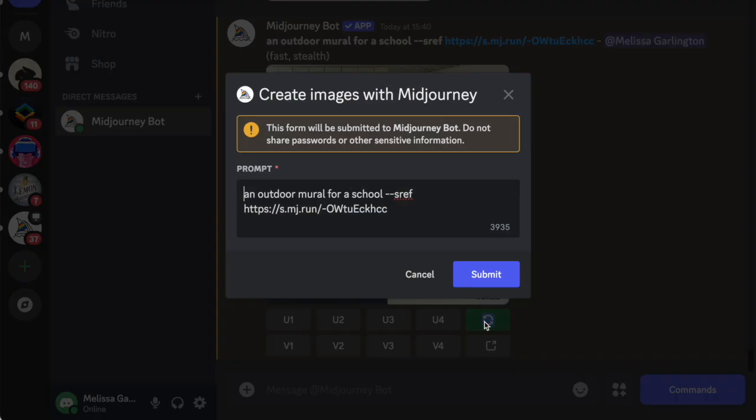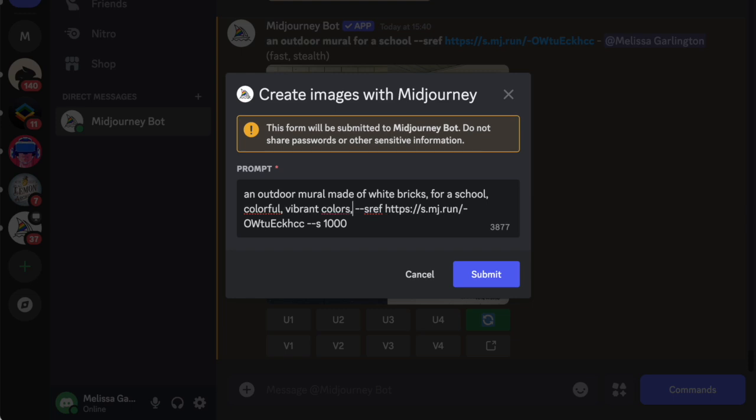So for example, we could also say stylize 1000 and be more descriptive in the prompt itself. An outdoor mural made of white bricks for a school, colorful, vibrant colors.